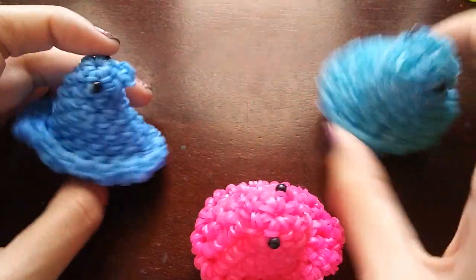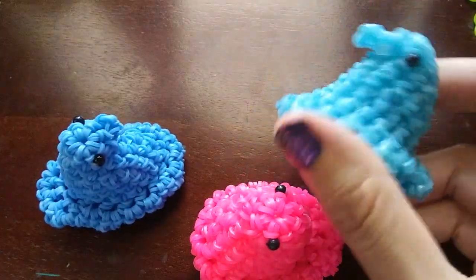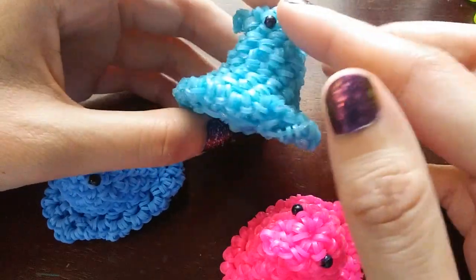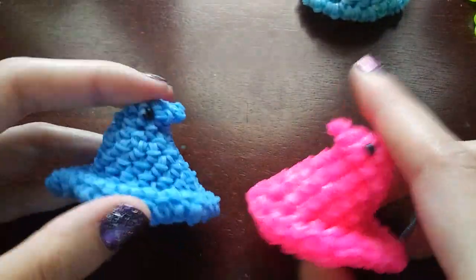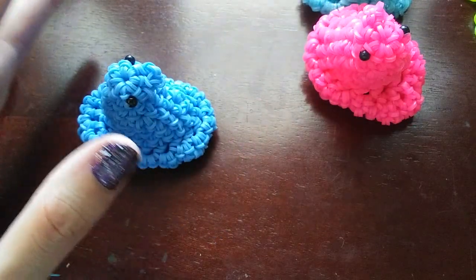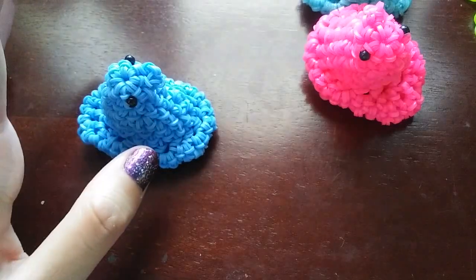These two are the final version. This guy I made when I was just checking my pattern and I accidentally did something wrong. So while he's still cute, he's not the final version. These guys are, so this is the shape of the peep. And I'm really happy with it. I think that this design is super easy too. Like, it's not very hard to make, so I'm happy about that too.